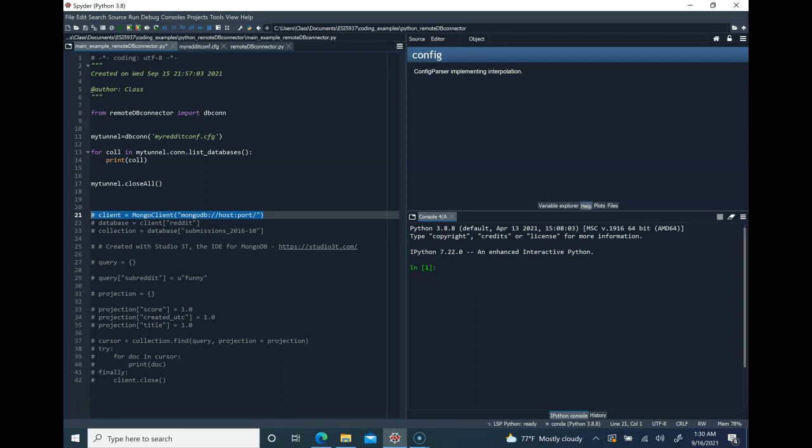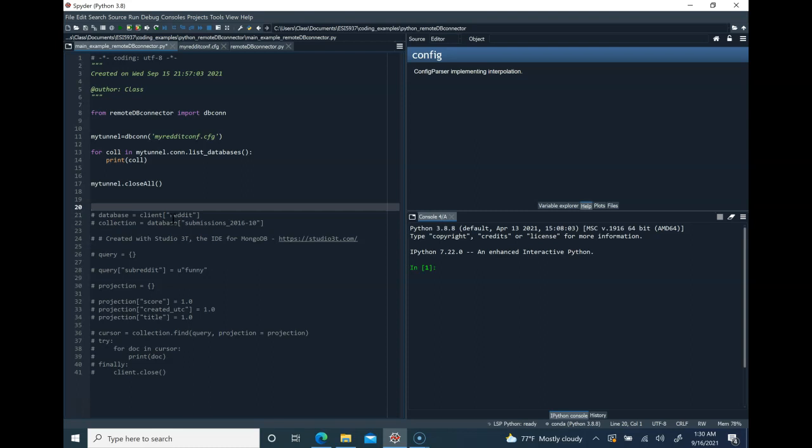Alrighty, so that's what we've done. And so we're gonna replace line 21. So line 21 that we got from Studio 3T assumed that you didn't have all these security protocols in place. So what we're going to do is, now that we found a way to connect to MongoDB using remoteDBConnector, we can delete that line. The next step is to handle line 21.